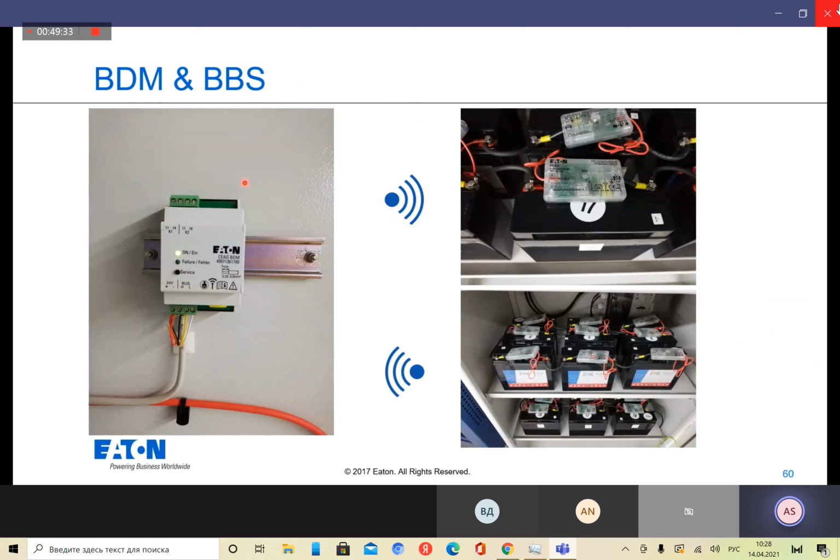Okay, this is an example from our training room. BDM communicates wireless with the BBS sensors. The BBS sensors communicate back wireless. As you can see, it could be a little bit better. This was just a quick picture which my colleague sent me. But imagine how it would look if you would have a bus cable as well here, a bus cable through all the modules, through the cabinet and back to the BDM. So the wireless connection is the best way to do battery block measurements.